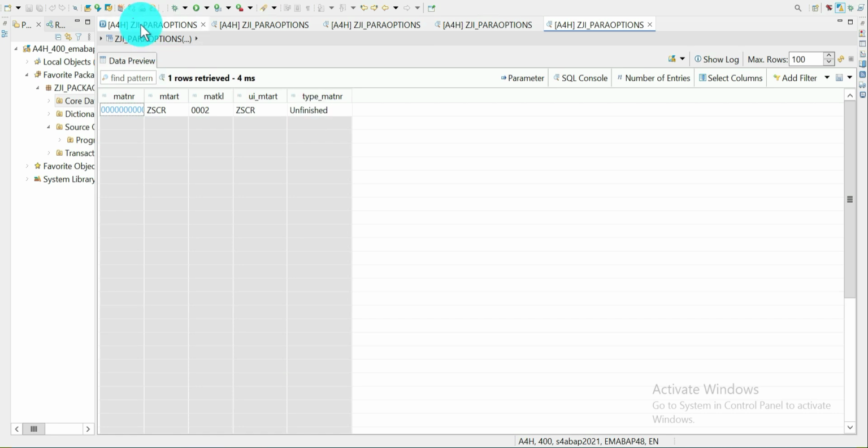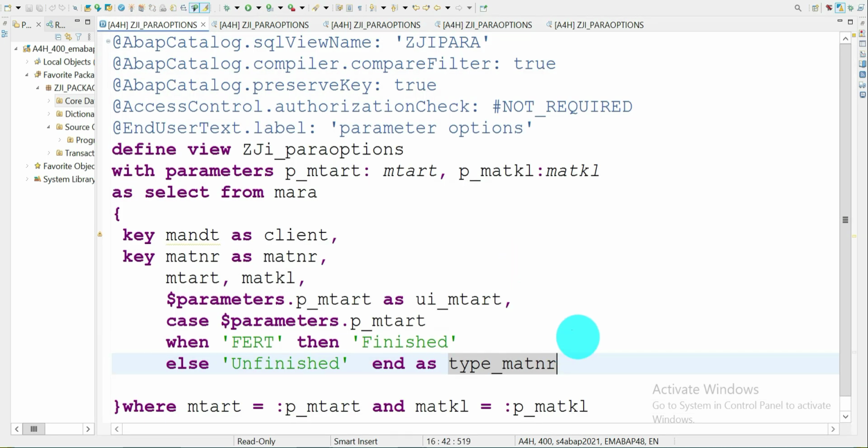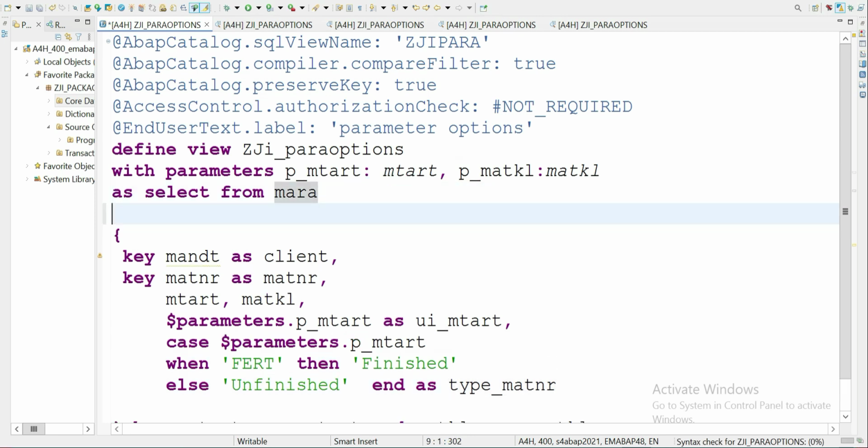Okay, so same way, suppose you want to use this one in your path expression, so what I can do is maybe I need an association here. So association 2, I'm going to get the material type text.